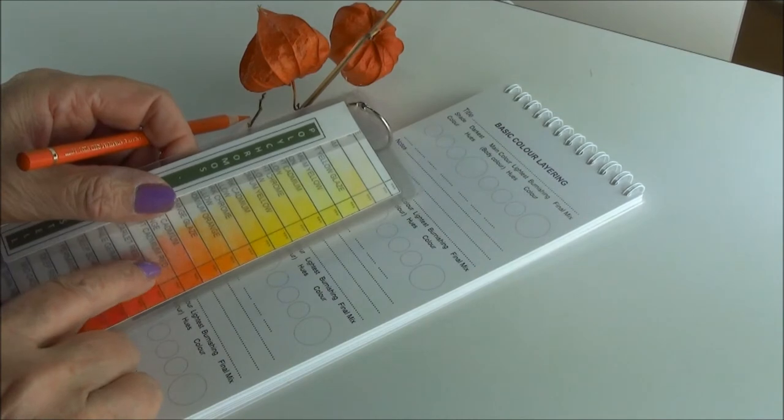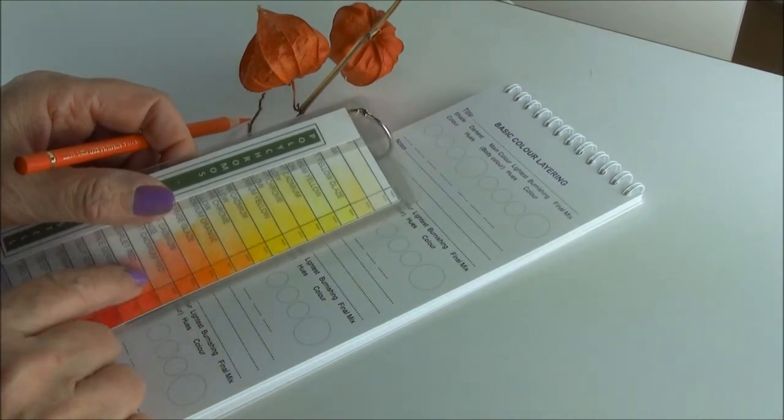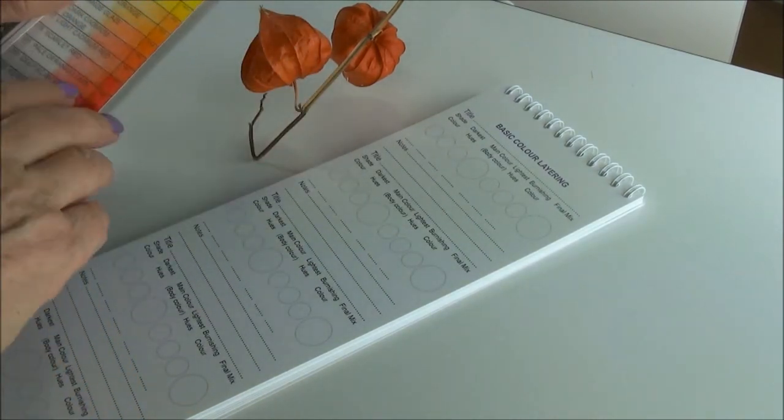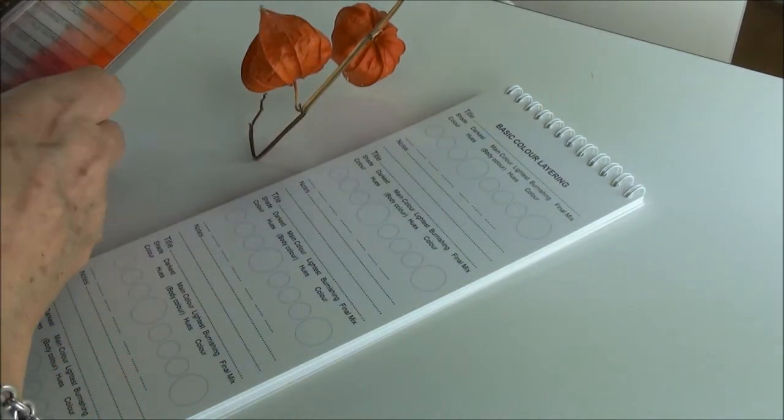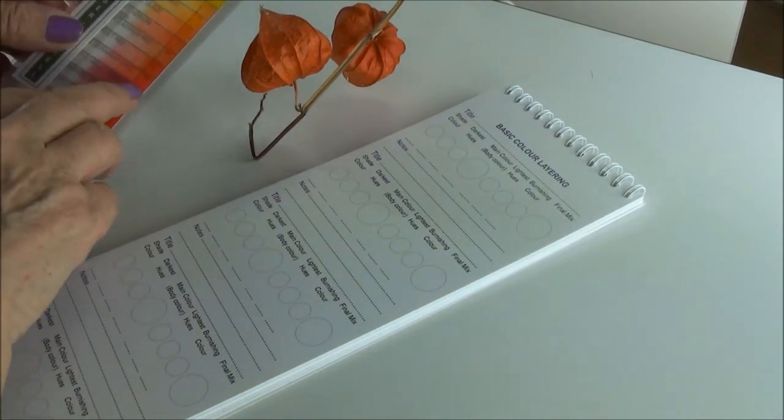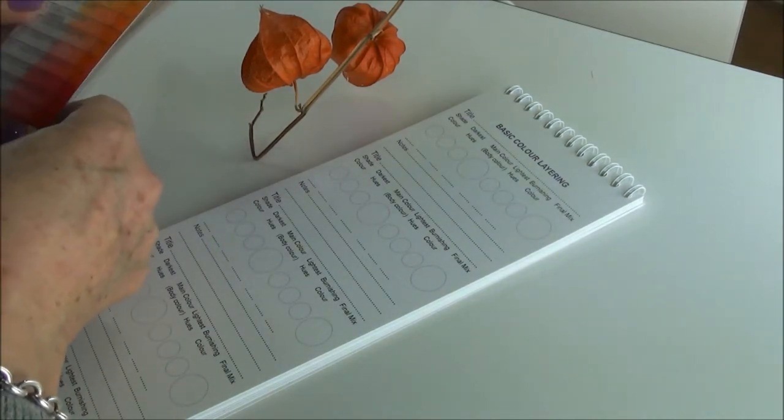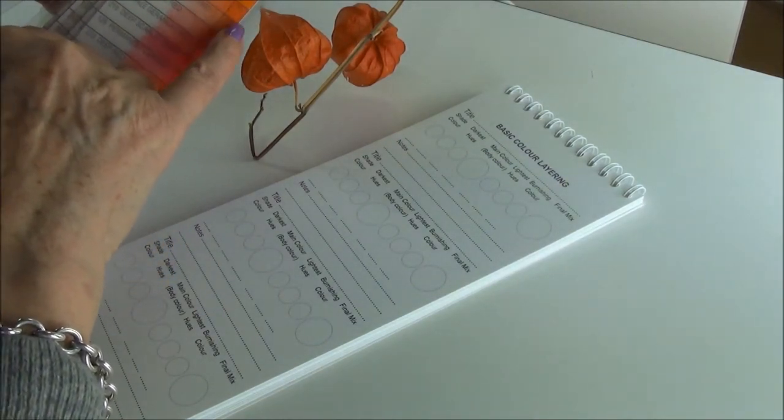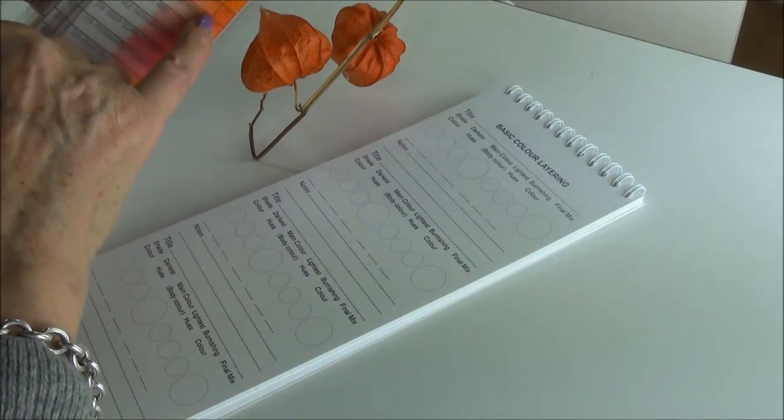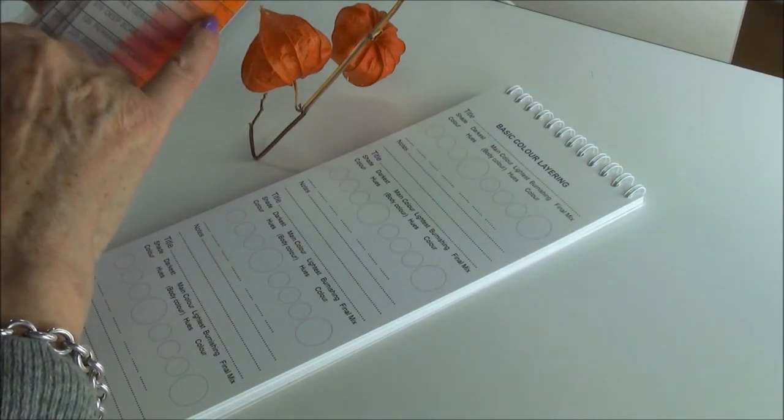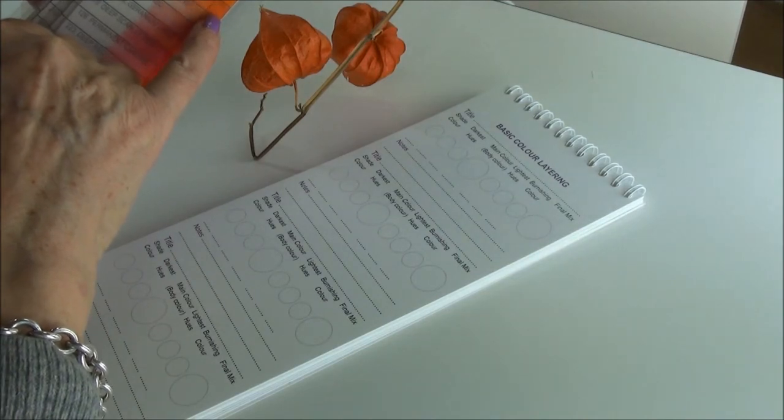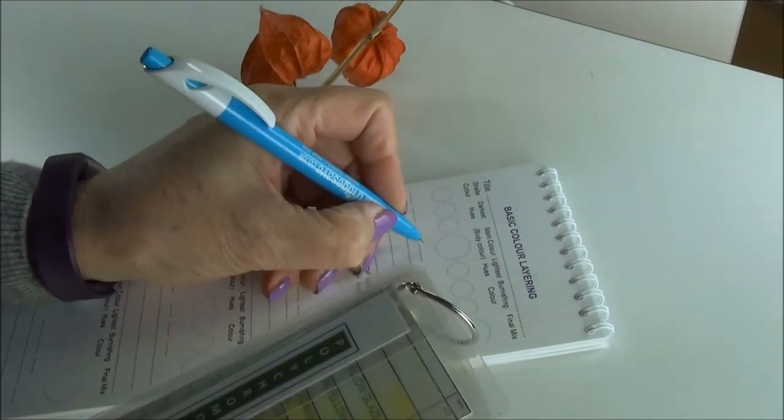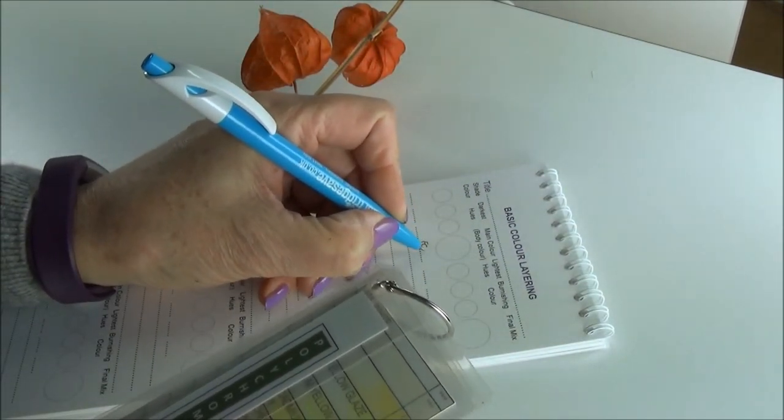In order to establish that it's really useful to have some of these. If you go onto my website in the members area, you can download the blanks of these and color them in at your leisure with the pencils that you have in your sets. I'm starting off for preference with Faber-Castell Polychromos. I'm looking at the oranges here and I can see that the color nearest to these Chinese lanterns is number 115 dark cadmium orange. I'm going to write that underneath here. That's Faber-Castell 115.